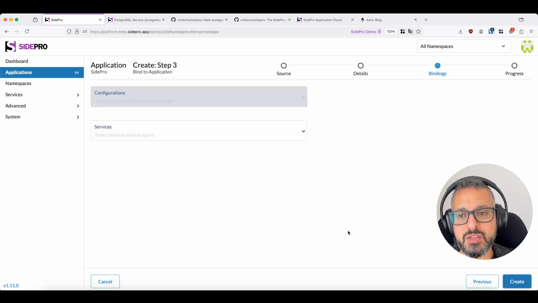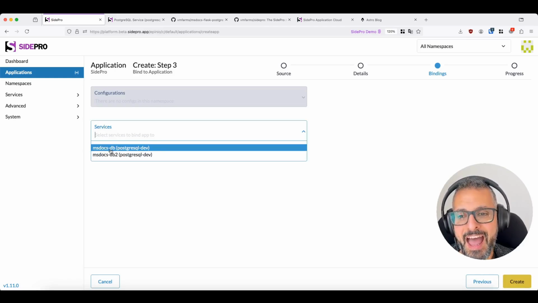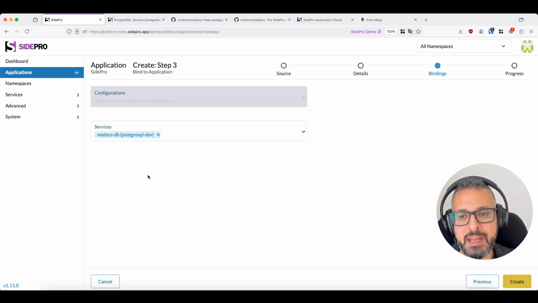I'm going to click Next. And here is where I can bind to any available services. So this is DB2. This is the one that I showed you how to deploy. I have this original one that was there from the beginning. The reason for this is if you're familiar with any ORM applications, most of them require running some migrations to pre-populate the database with tables and some data. I already did that to skip some steps, so I'm going to bind it to that database service.